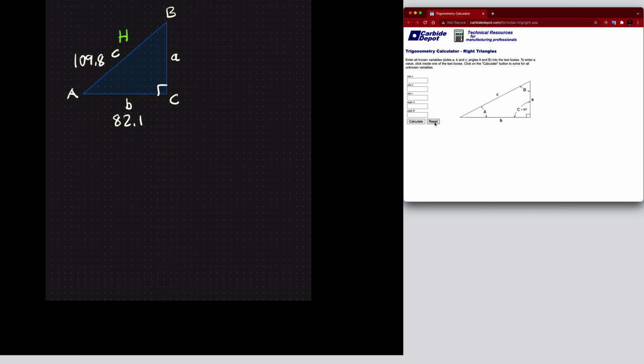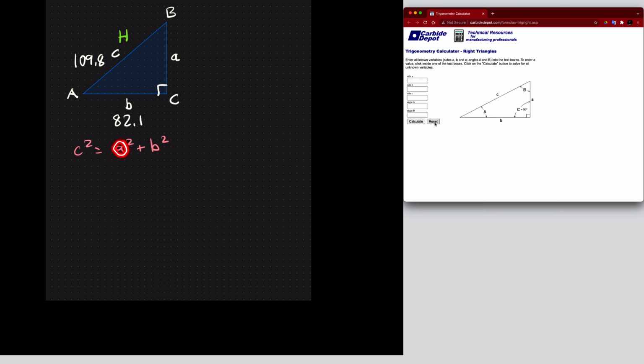I need to calculate this A. I already know C, and the angle is 90. I know I need to calculate angle B and angle A. So we're going to start off with Pythagoras' Theorem again: C squared equals A squared plus B squared. In this case, we're trying to solve for A, and it doesn't matter if it's A or B.